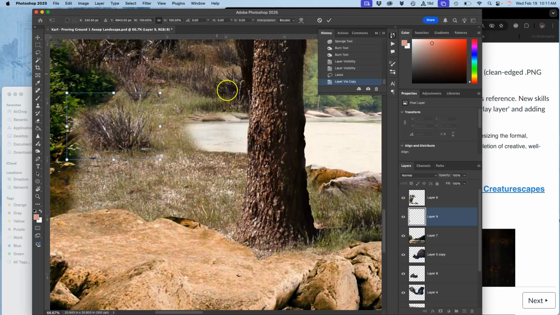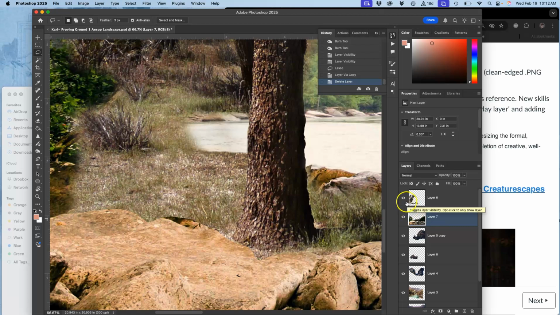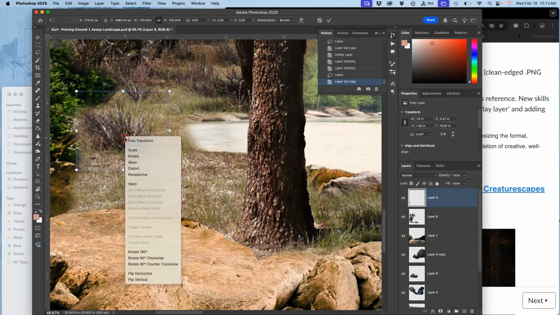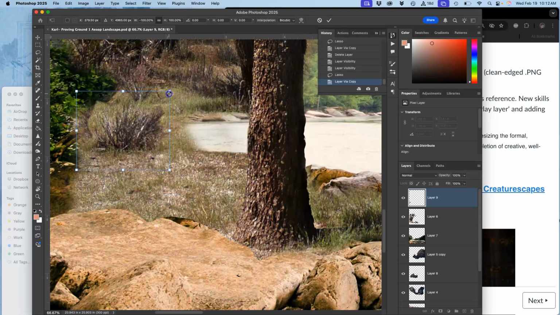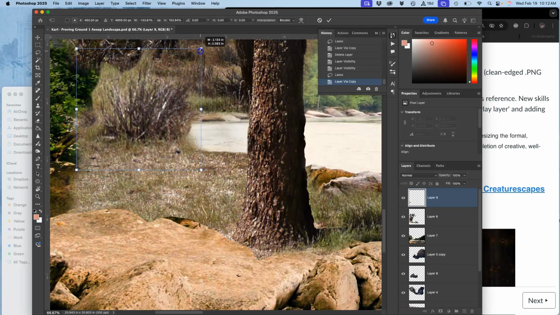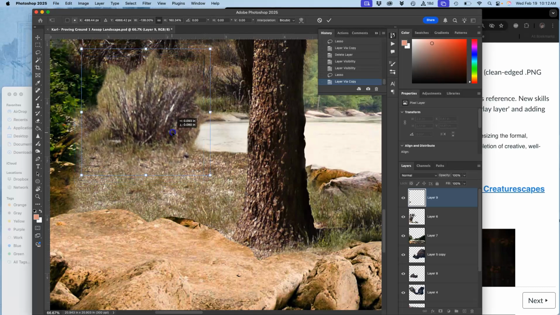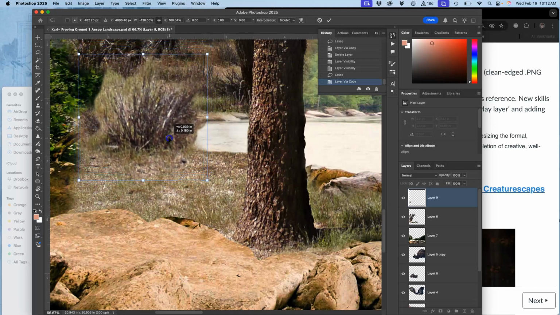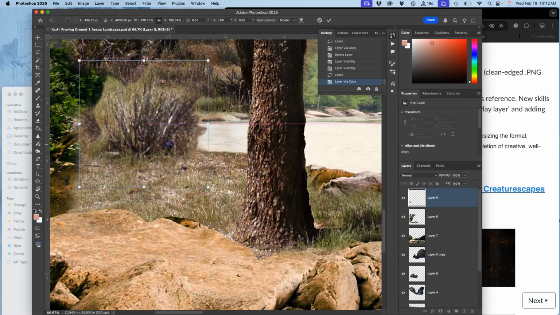Whoops. Duplicated from the wrong layer. See, sorry, I want it from this layer, the one on top. So I'm going to grab this bush from this top layer with some overlap. I'm at a 3 pixel feather here. Duplicate it, Command J, internally composite. Then I'm going to transform it, flip it, make it bigger, so that it can soften this transition a little bit on the riverbank. Put it right there, maybe warp it down.